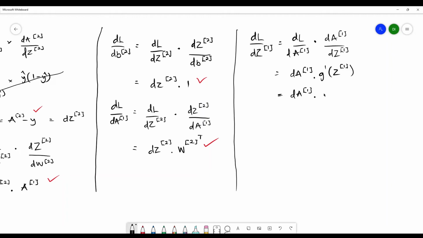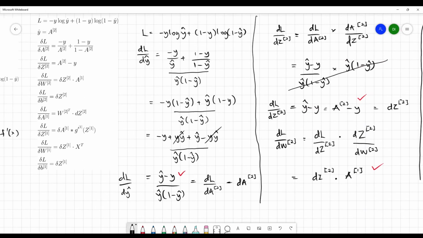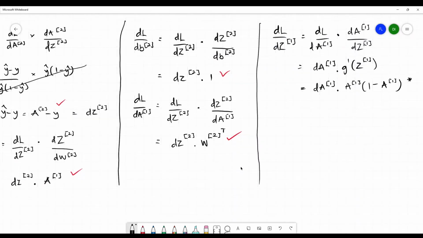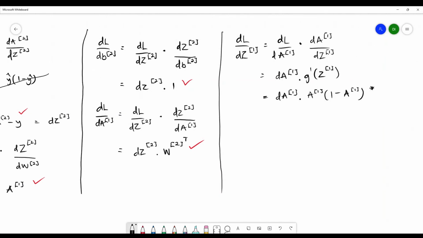But since we are using sigmoid, this is the same thing as dA1 multiplied by A1 times 1 minus A1. So let's see if we're correct. I'm very sure we're correct, but just for emphasis, let's go back and see. We have this, and we look about correct: dA1 times the derivative of the activation function. All right, red pen as usual, check.